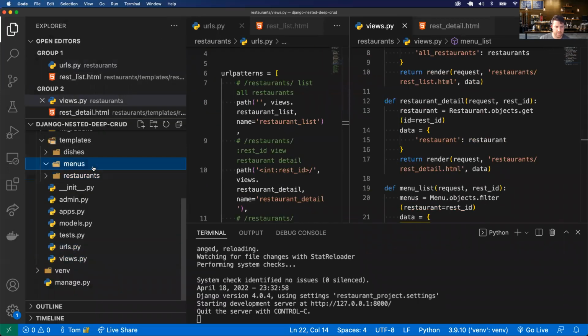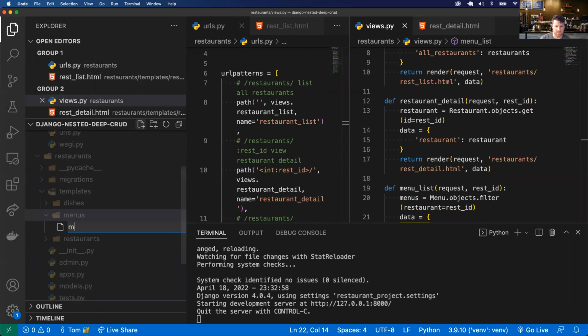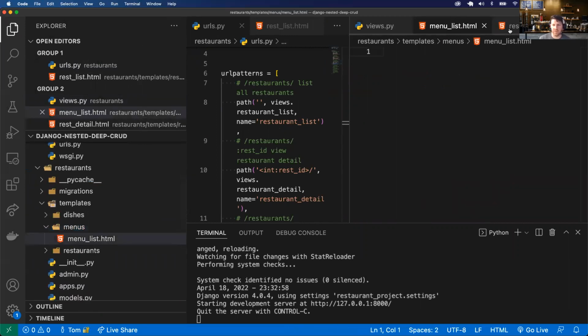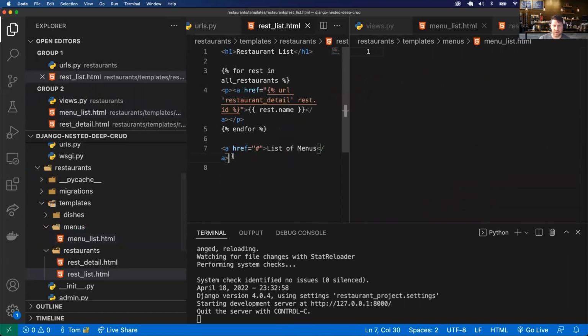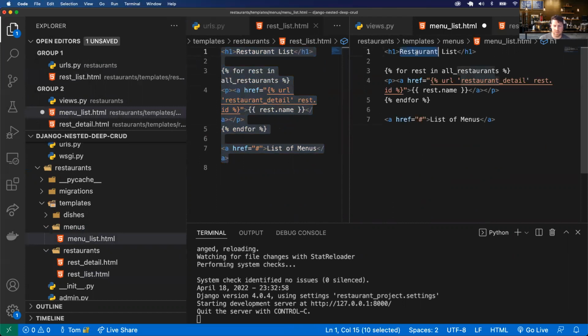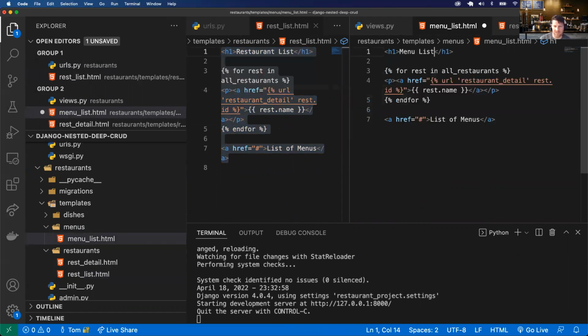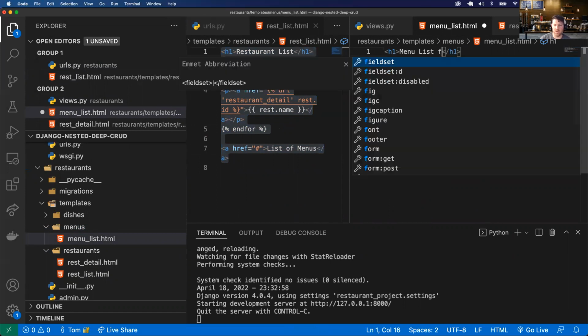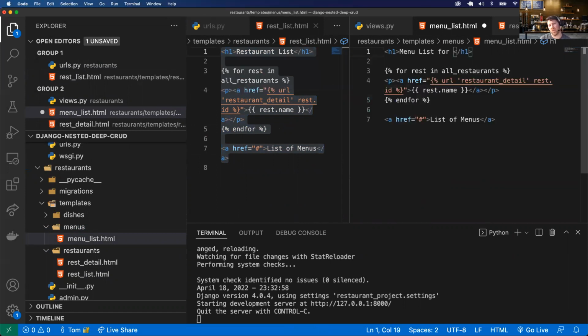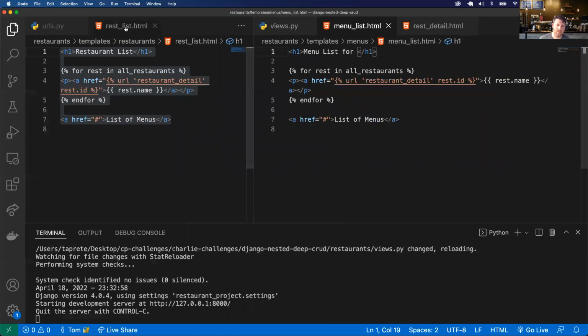So, and then in the menus directory, we'll create menu_list.html. And very similar to how we're doing the restaurant list, we can say menu list. Well, hold on, let's see.